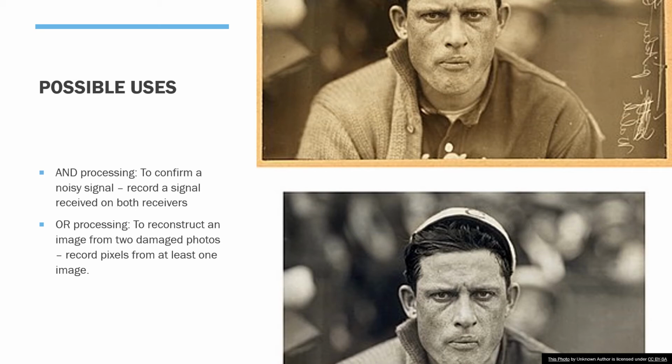Or with the OR operator, supposing we've got 2 versions of a photo and both of them have got errors or missing sections, they might be ripped or something, we'd use the OR operator and it would restore the photo if it can get the bits, the pixels that make the photo from either of the 2 examples.